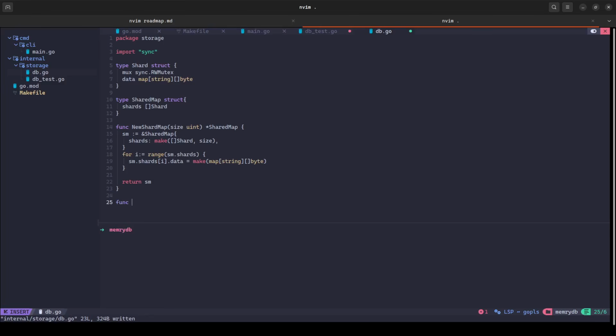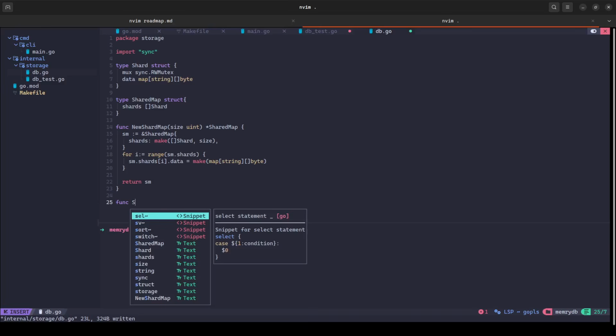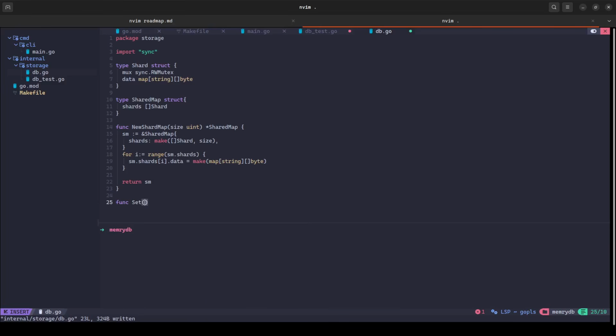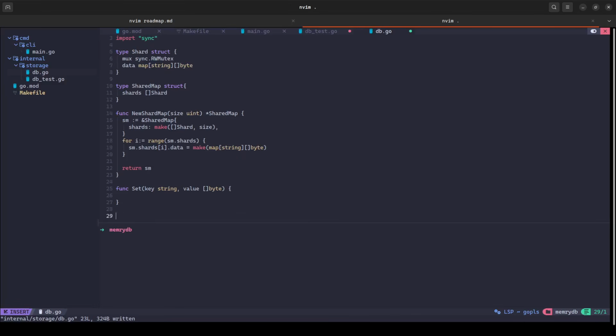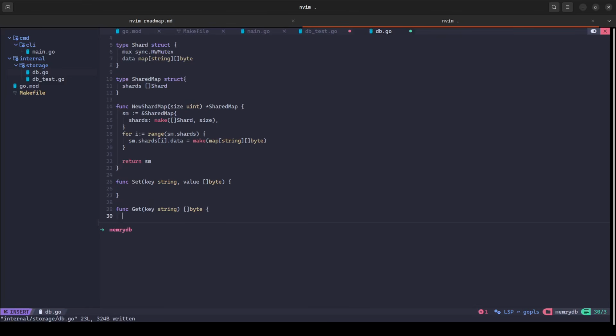We are going to have a set method, which takes a key of type string and a value that is an array of byte, and it returns nothing. We don't need it to return anything. We're also going to have a get, which takes a key of type string and returns an array of byte.